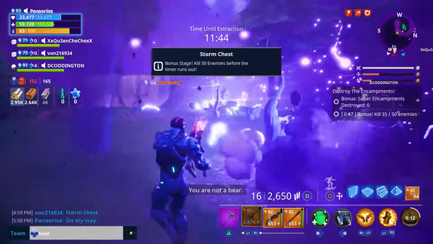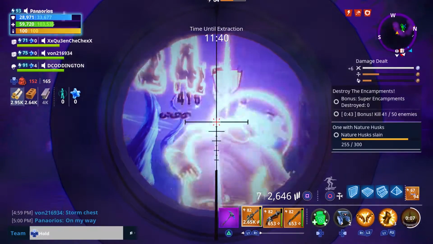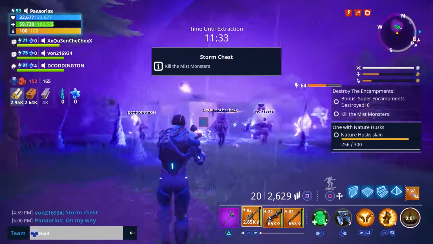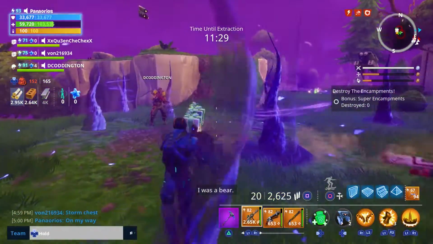Let's get out of the smoke. Our weapon's going to do so much less damage if we're in the smoke. There we go. Yeah, I like this weapon a lot. I actually really do. I just need to work on it a little more. Jesus, these mist monsters stood no chance with 2 drones and a bear.